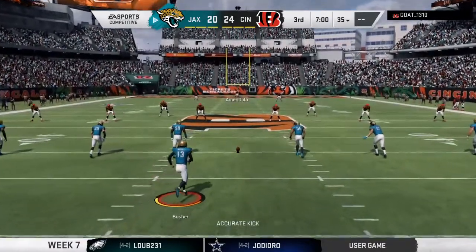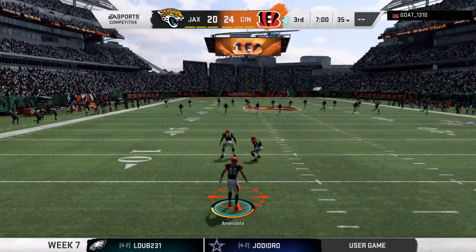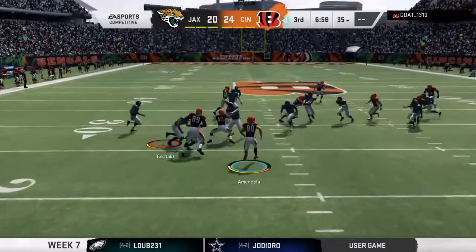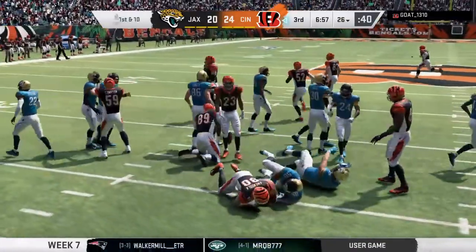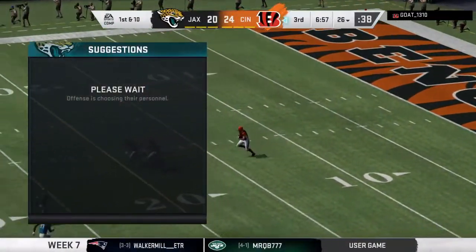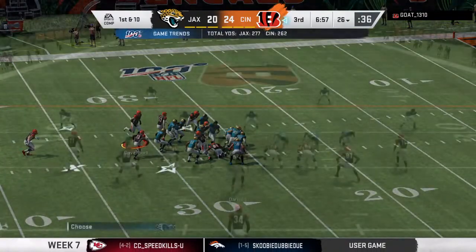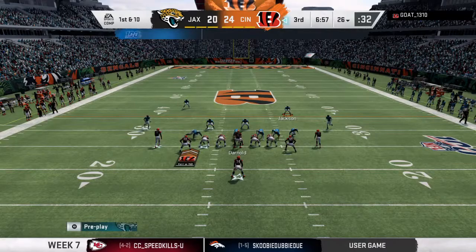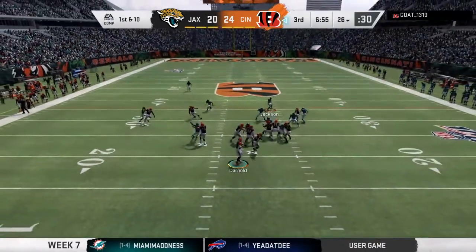The Bengals set to receive. They have the lead and the football to begin quarter number 3. This is taken at the 3. And he'll get it up to about the 26-yard line, just across the 25. The Bengals take over 1st and 10 at their own 26-yard line. The Cincy offense about ready to go here on their next drive. They have the lead. Now they'll be looking for some separation here as we begin the 3rd quarter.